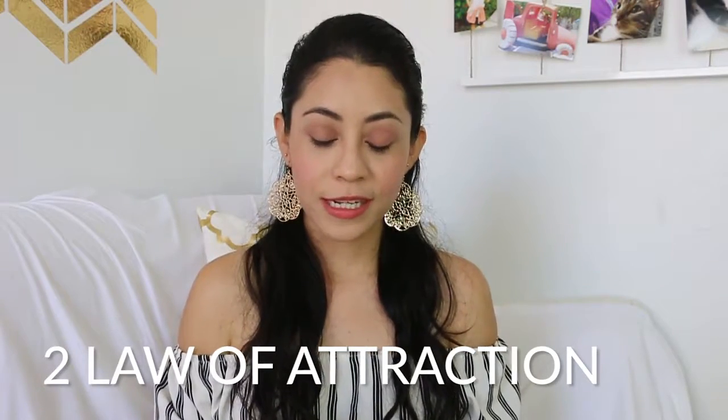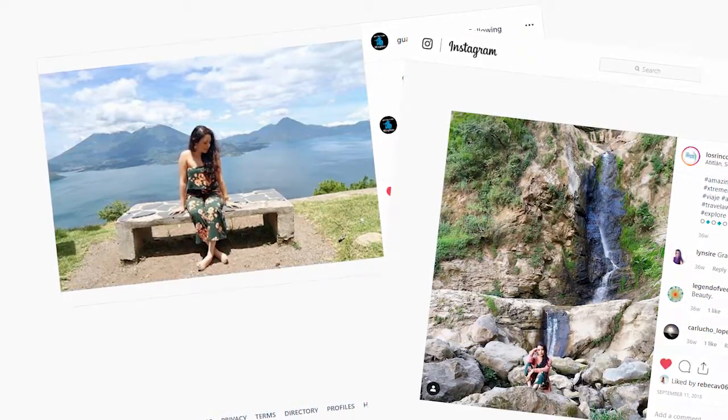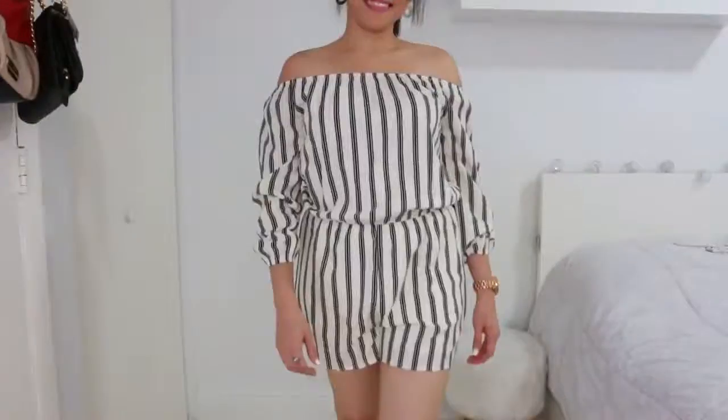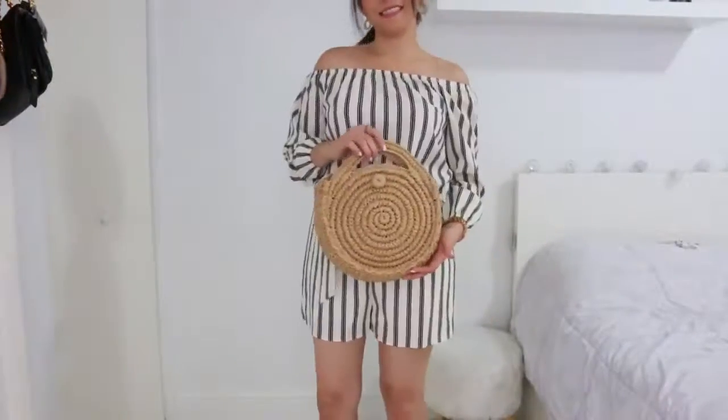There's a second thing I started incorporating in my abundance notebook: I also write down the things I wanted to attract in my life — specific things I asked for. For example, I asked for a thousand likes on an Instagram photo from my Guatemala trip, and two big accounts reposted my photos and they received a thousand likes. On another occasion, I simply asked the universe for clothes, and a few days later I was contacted by Amazon and they sent me money to spend on clothes — that happened three or four times.